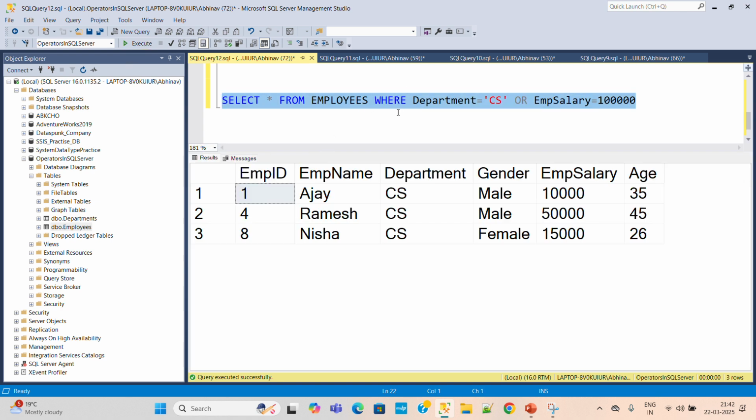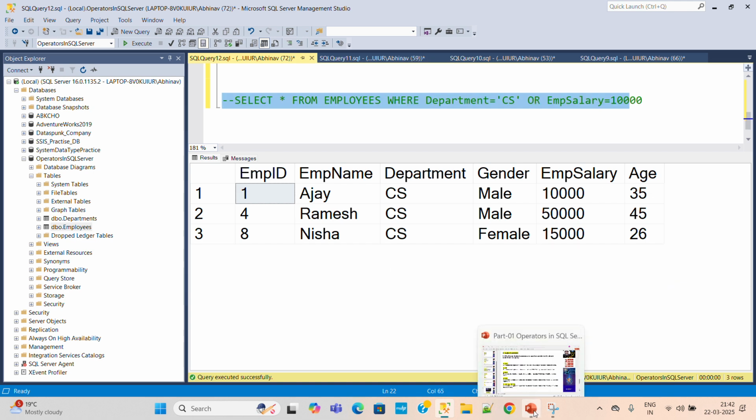It provides the records of all the employees who are in CS department. So it is considering only a single condition to be true. For OR, only a single condition needs to be true. It is not mandatory that all conditions be true, and even if all conditions are true, it will still provide the result. See, it is providing the result in that case also. So this is clear. Now move on to the next one.